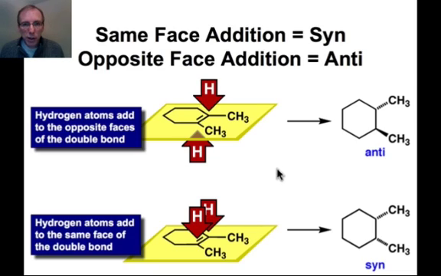The top example shows anti addition. For anti addition, you can see that one hydrogen atom comes in from the bottom face and the other comes in from the top face. When we draw in those implied hydrogen atoms, you can see why the relative stereochemistry at those two centers places one of the methyl groups down and the other one up. For syn addition, both hydrogens will enter from the same face so that when we draw in the implied hydrogen atoms, we can see that the two substituents, the methyl groups, will be pointing down. And so you should be able to look at a product and the relative stereochemistry between the adjacent centers and decide whether the mode of addition was syn or anti.